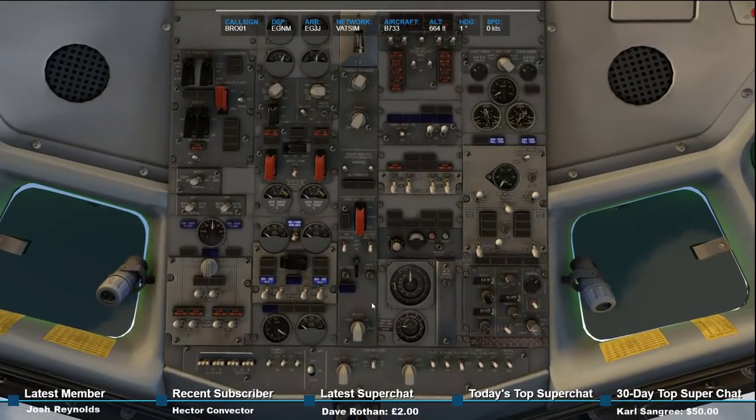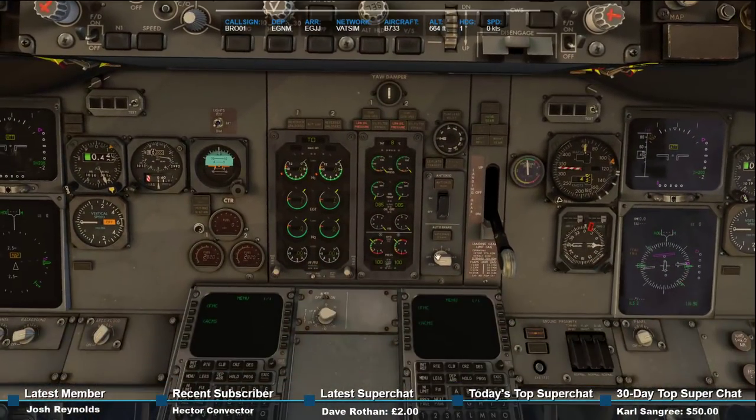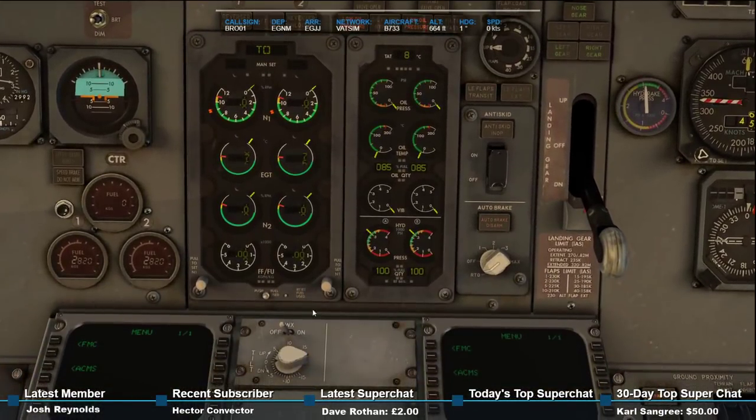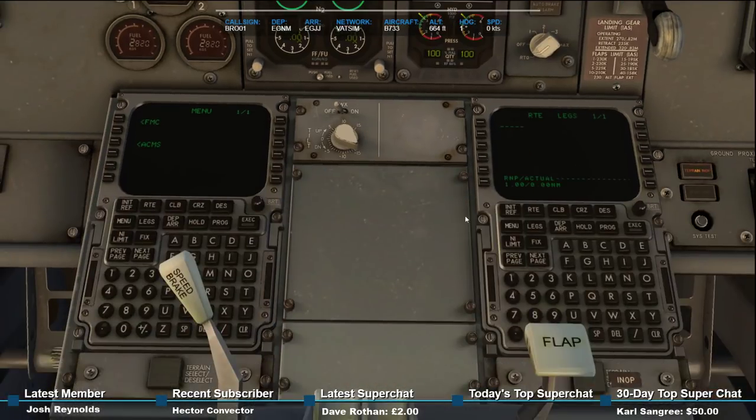We can put the fasten seatbelt sign on. Igniter switch to right. Come up to MCP shortly. Checking here. Auto brake to RTO. Love these kind of digital displays here. I know you can have the old steam gauge needles, but I quite like this half digitalized version there. So we could reset fuel use. I guess that's done. The weather radar tilt put to +5, which is what we'll typically set it up for the first flight.